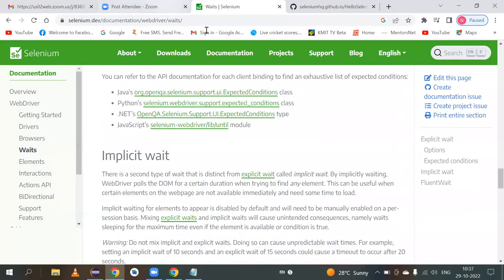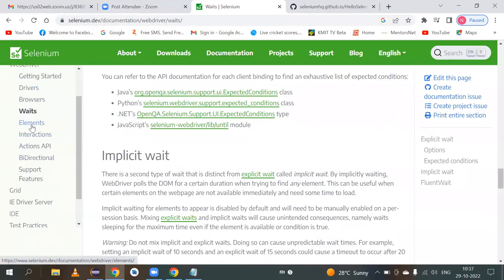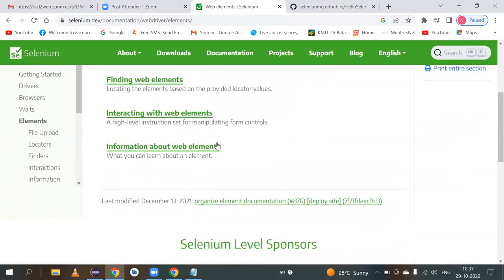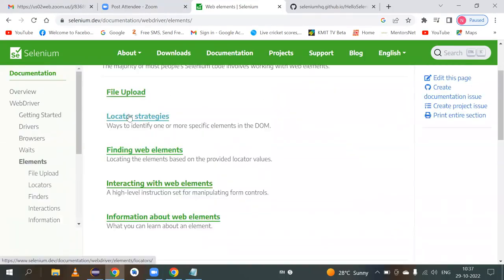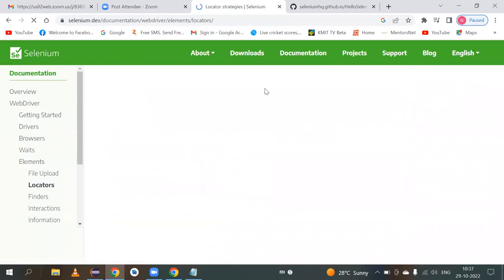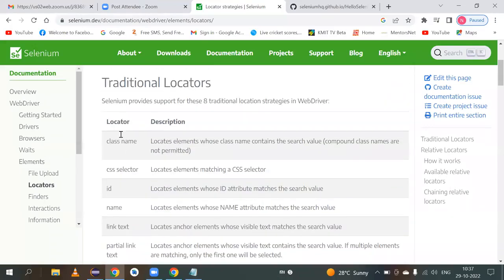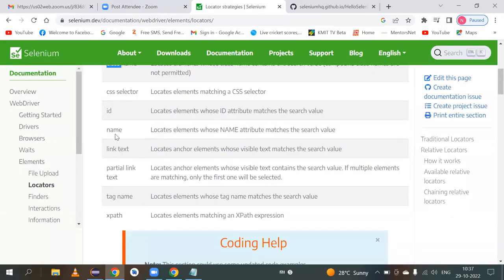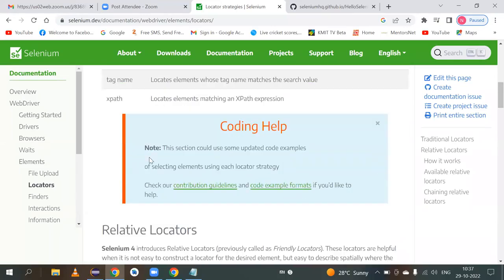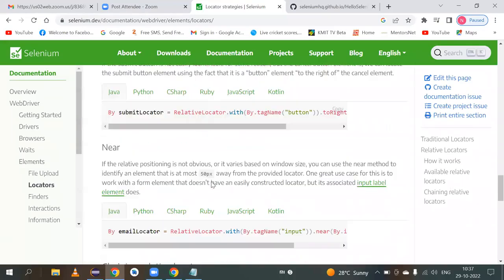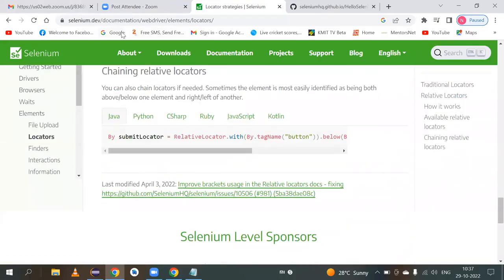So you just go to Google and type Selenium download, come to this, select documentation, and you would get all this complete, detailed documentation. What is finding web elements, what are the locator strategies. Whatever we have explained and learned, you would get it here. You see locators: ID, class name, name, link text, partial link text. That complete detail you would find here. And yeah, this is about the documentation.